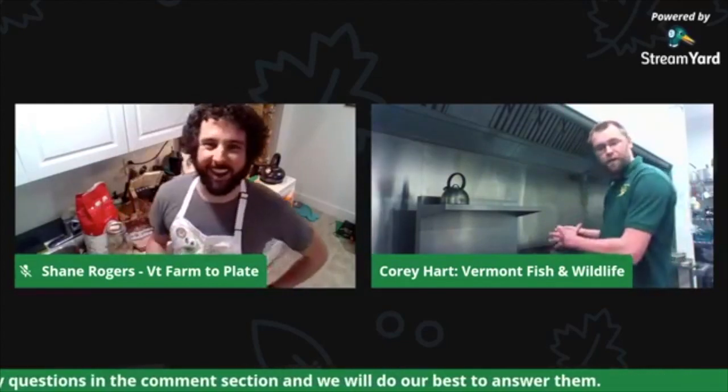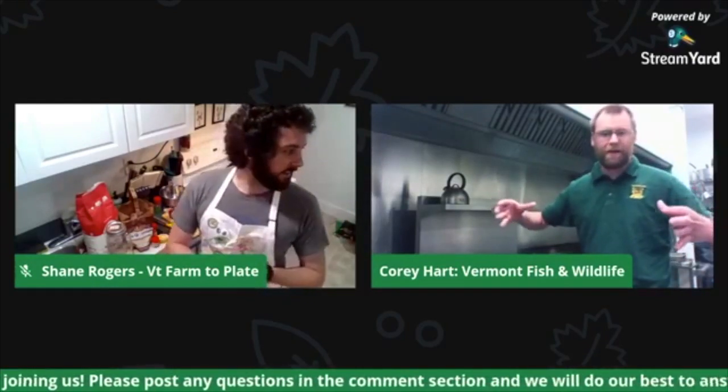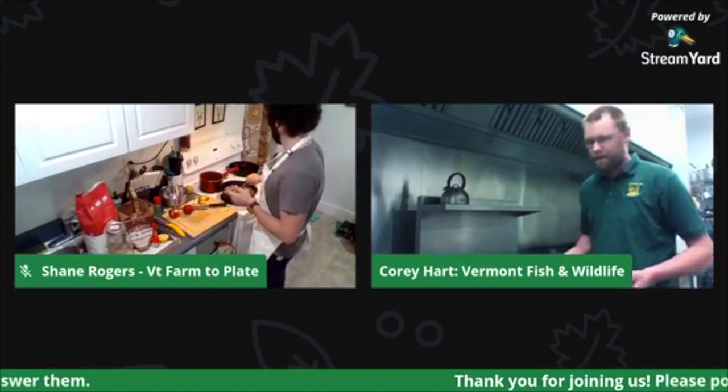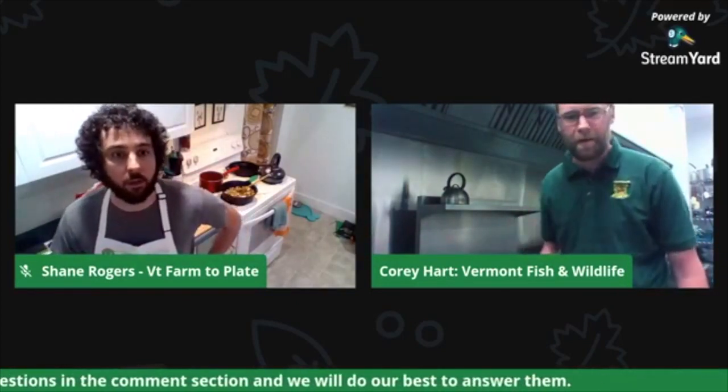The six-to-eight-inch length brook trout are perfect for the skillet. When you get into larger sized fish, you might want to put it in the oven. If I'm cooking something like the large five-pound brown from my freezer from ice fishing season, that's going to be an oven fish. I'd clean it the same way, but cook the whole thing in the oven and stuff it with mushrooms and scallions with a little water inside — that all kind of sautés up in there together.